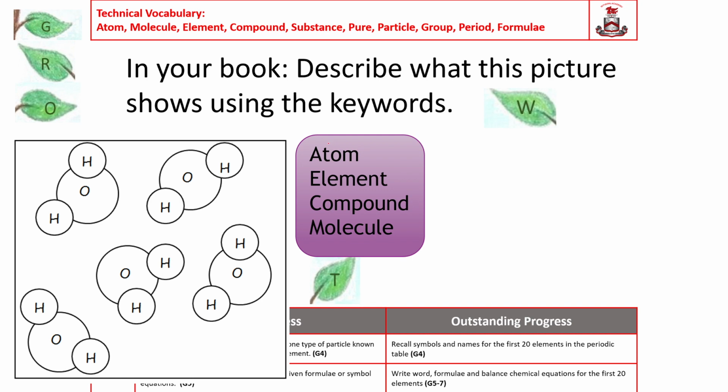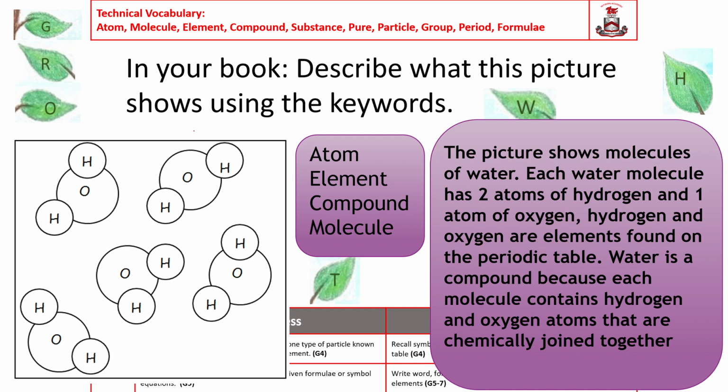So let's continue. Right, you've got molecules of water. Notice this is a pure compound. It only has molecules that have one oxygen and two hydrogens. All of these molecules are identical. Okay, so you know this is a pure compound. You know this is a compound because you've got two different types of element bonded together. You've got hydrogen and oxygen bonded together.